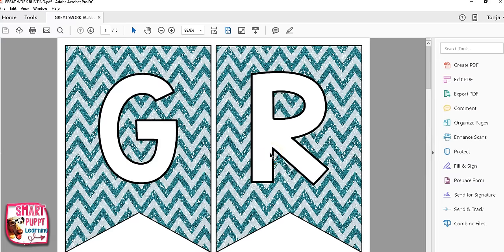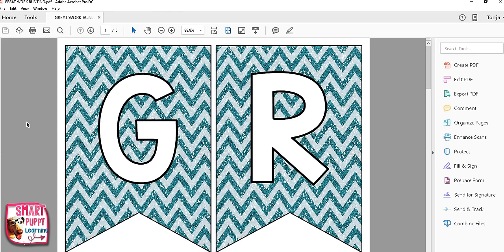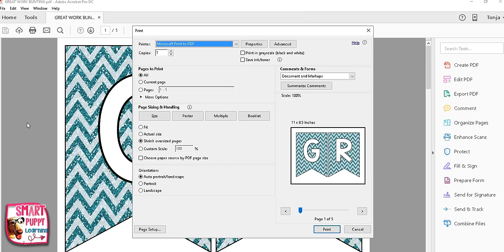So when you open this Adobe Acrobat file on your school computer, you're not going to lose that font like you will if you send the PowerPoint. And then you just go to File and Print, same as always with anything. But this is a great tool to help you secure those fonts and keep it looking cute, because that, to me, is something that matters. It makes my life happy.